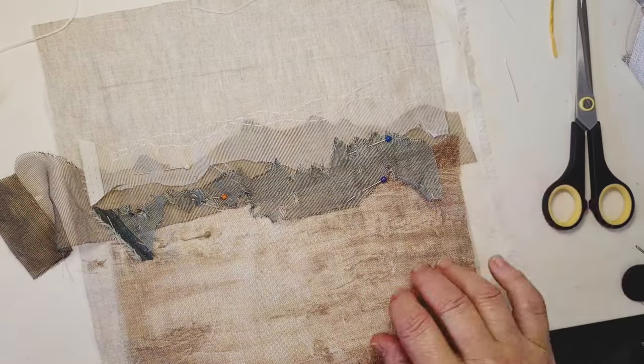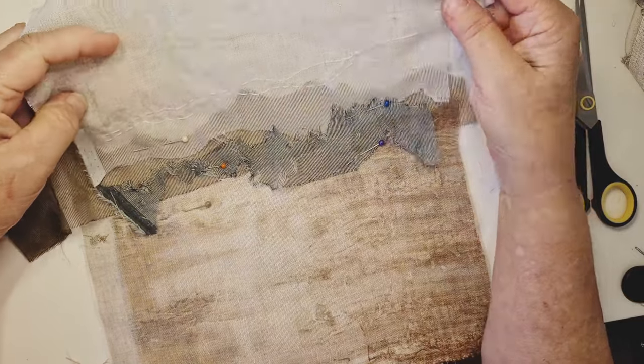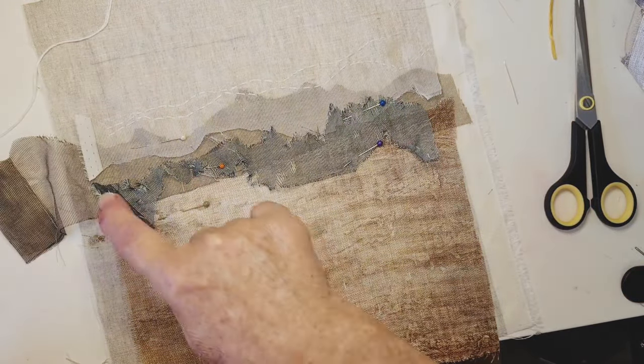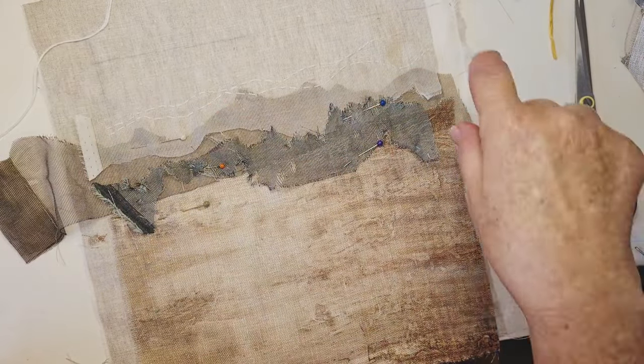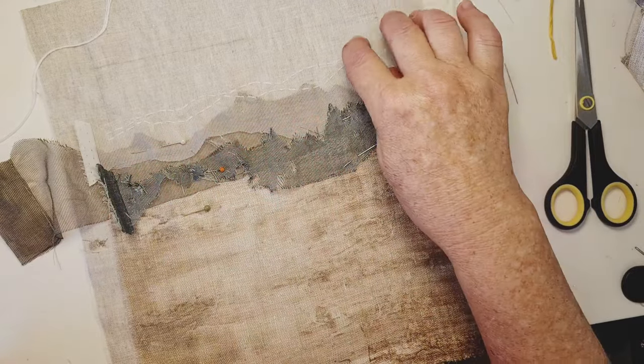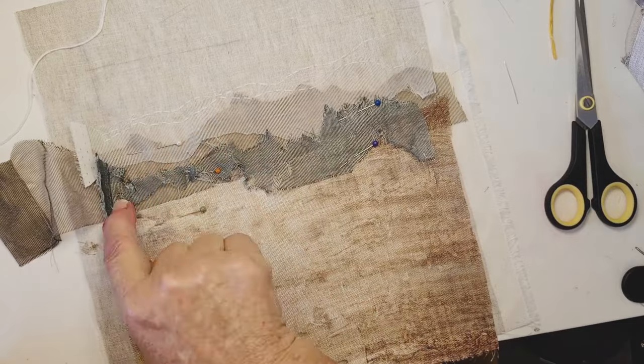Now can you see those few white lines? They're showing up against the linen, and that's pretty good. I might even do a third one down into the brown. But I could bring in a little bit of a darker neutral now as I'm coming down, I think. So I'll try and find some threads.